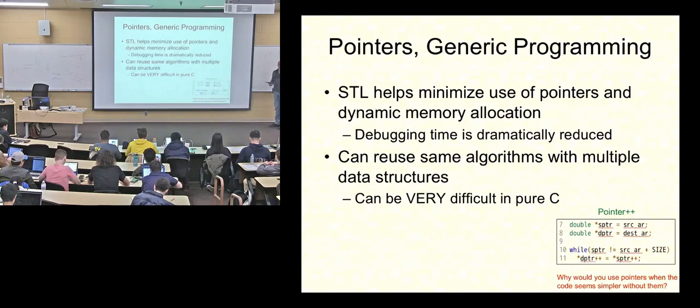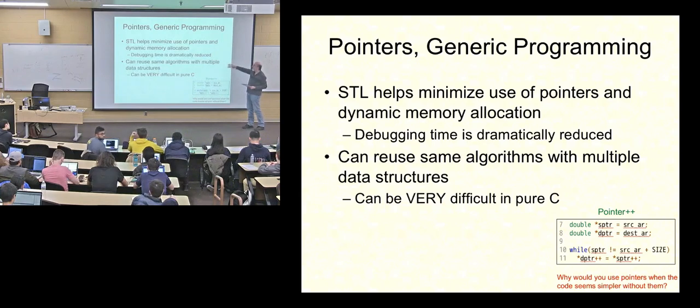When we look at programming using the STL, one of the things that we're going to do is the STL lets us get away from pointers. There might still be some cases where we have to use pointers, but the STL itself hides a lot of that from us. So when we create a vector, we don't have to really know that behind the scenes the vector has a current size, a maximum size, and a pointer, and that if the size is full, the pointer allocates a new block and so on. All that happens for us. We can ignore debugging the growth of a vector. It's already been done. The other nice thing is that we can reuse algorithms with multiple data structures.